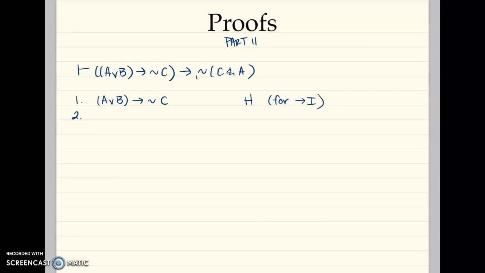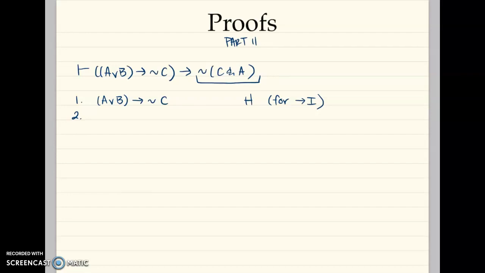Well, when we do that, we look at that consequent and we say, okay, how in the world am I going to get that? That antecedent actually doesn't have much information for me. And so when I look at that consequent, my goal now is to think, what's the best way to prove that consequent? And I know that the main operator here is a negation. And if the main operator is a negation, then typically negation introduction is going to be very helpful. So let's do a nested subproof here, just like we did in the last one.